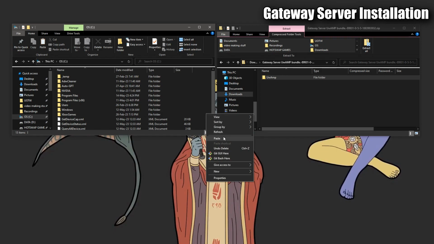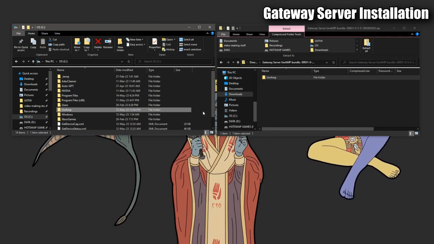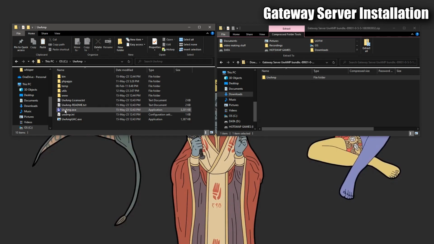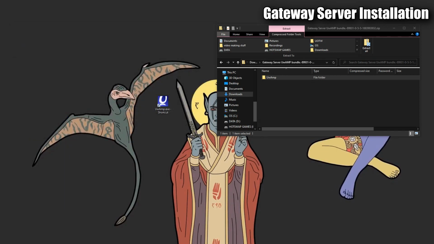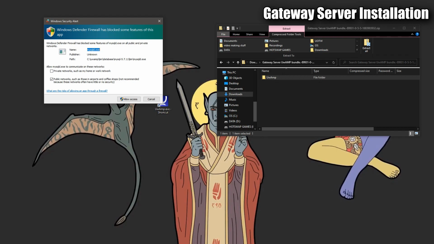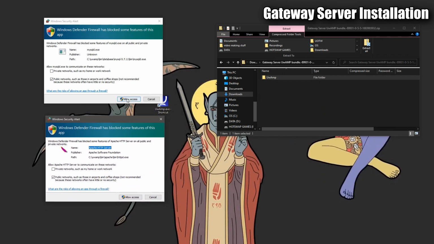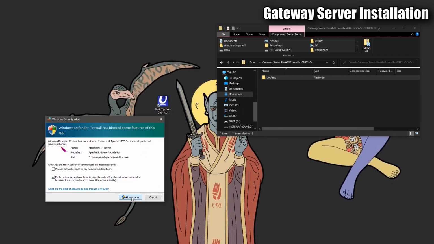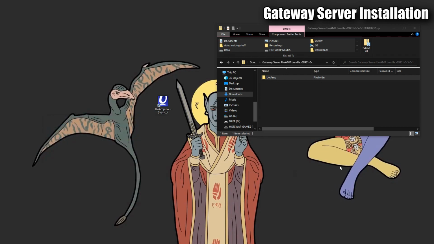Once you have downloaded the zip file, open it up and extract the content of it to the root of your C drive. Open up the UWAMP folder, and I would recommend before we run the application to actually create a desktop shortcut of it for ease of access. Then run the application. You should get a few firewall pop-ups to allow Apache and some other services through. Don't worry, everything will be secure, so allow them through.